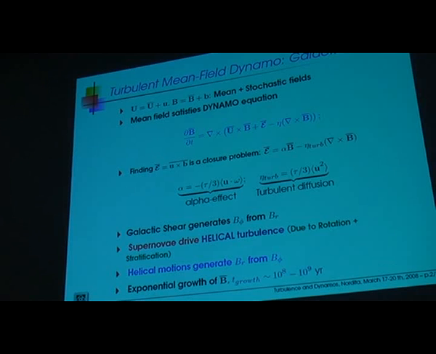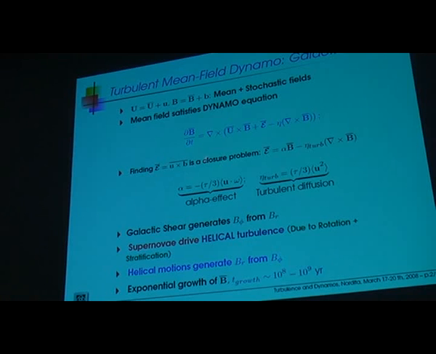But to begin with, to set the scene, this is the equation that we all are looking at, the induction equation in some average form. So you have some stochastic forcing, and you're looking at various statistical moments, and this is the first moment. We just take the moment of the magnetic field, the average magnetic field. On top of the induction term and the resistive term, you get a new term, which we all call the turbulent electromotive force, which is small u cross small b average, small u and small b being the stochastic or the random velocity and magnetic fields.